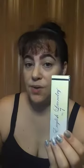First thing I'm going to touch on briefly is the English Laundry perfume. From what I can see, this is pretty expensive. A 1.7 ounce would be $69, a 3.4 ounce would be $89.99, and I think this little one would be like $18, if I'm not mistaken. But it was really hard to figure. Anyway, I get migraines. There's no way I'm even thinking about it. That would be bad for my head. My daughter will be happy, though. She loves perfume. So I'm just touching on that quickly, and we're going to move along.